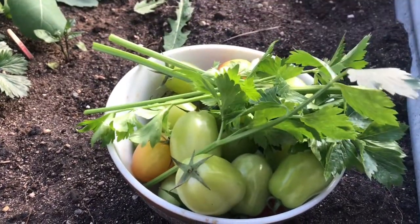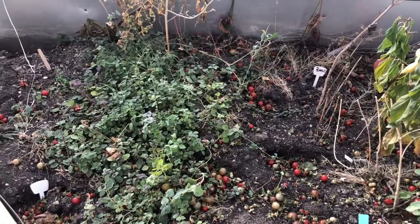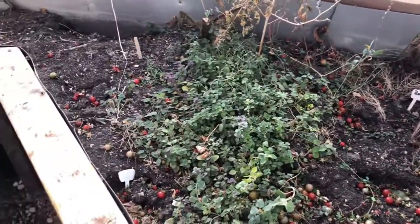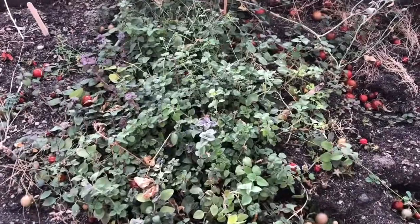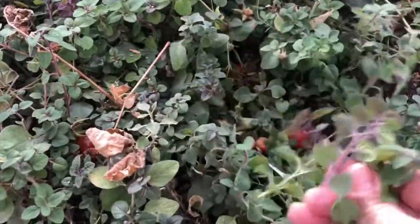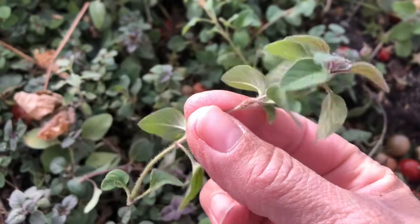I don't really need any more celery than that, but I'm just gonna go peek over at the oregano because I might need some of that. Now this is where my blueberry tomatoes were, so we got some work to do in here, and I'll be able to come in here during the daytime and scoop out all the additional tomatoes, but I've got a very hardy oregano patch here that I can pick or cut. That smells so good. So my oregano patch is still doing really great.